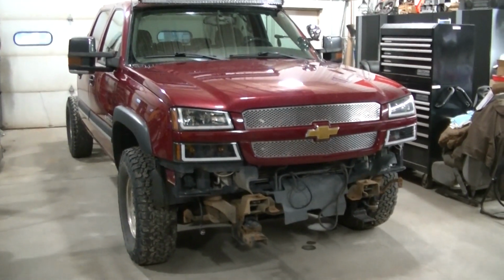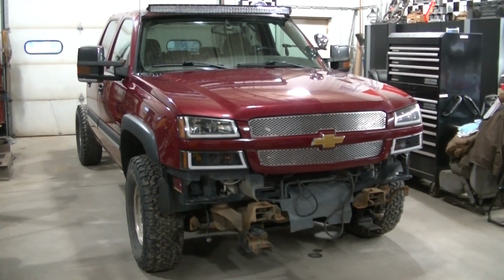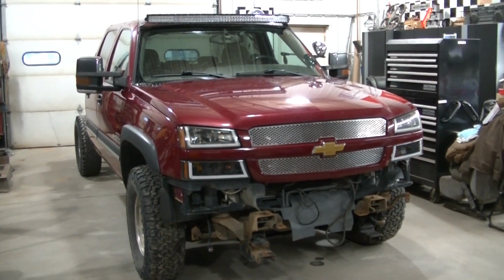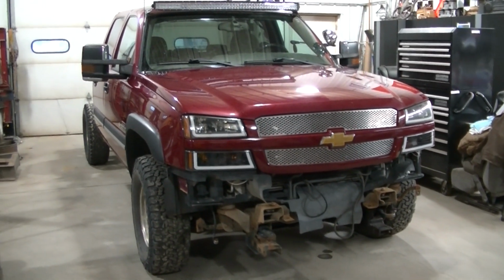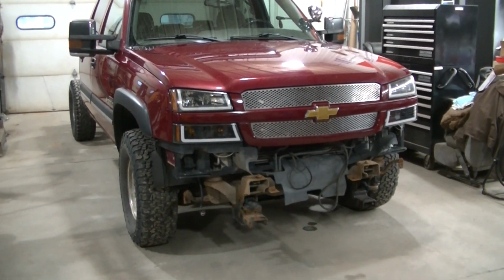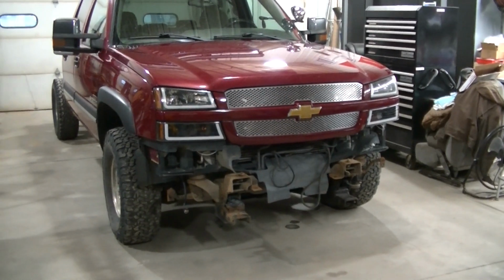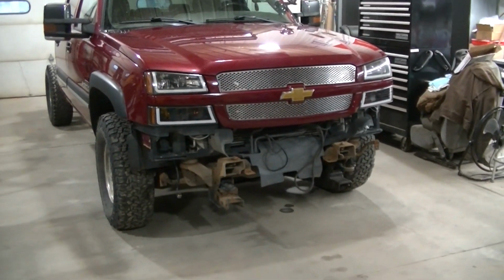yeah, if I had unlimited funds, guys, I'd take the motor out, upgrade the turbo and exhaust, and upgrade the intercooler. I'd like to build a custom off-road bumper. Not a huge one. I'd like to be able to use the snowplow with it, so it wouldn't be huge. It'd just be a nice heavy-duty off-road bumper.